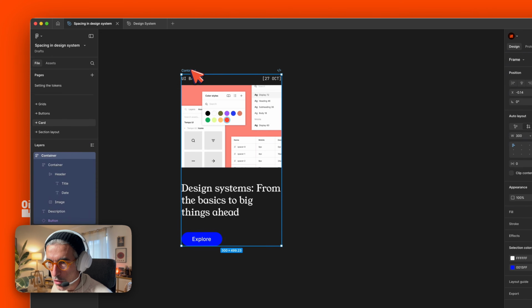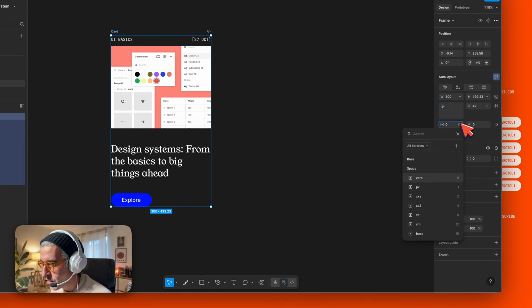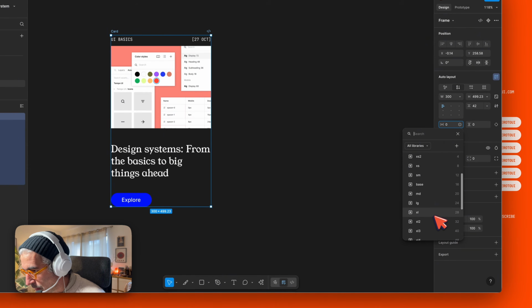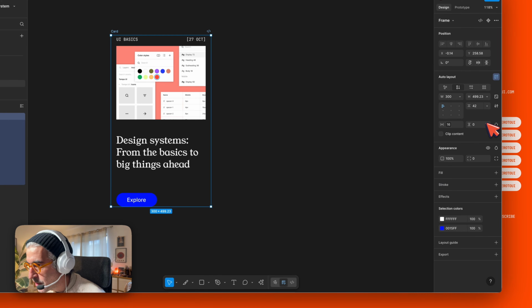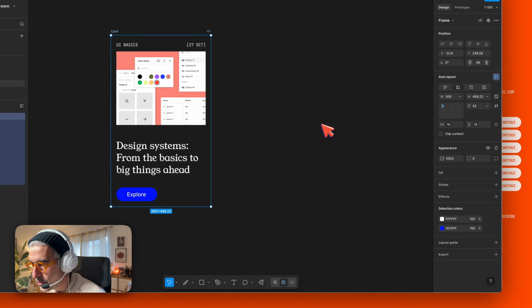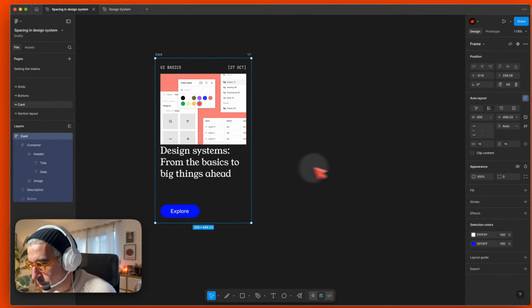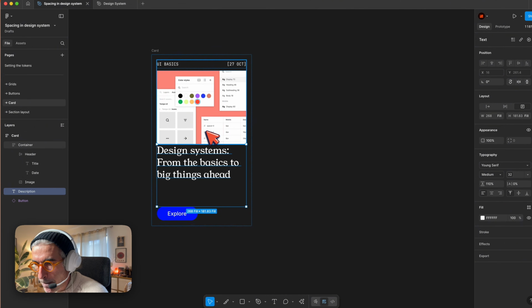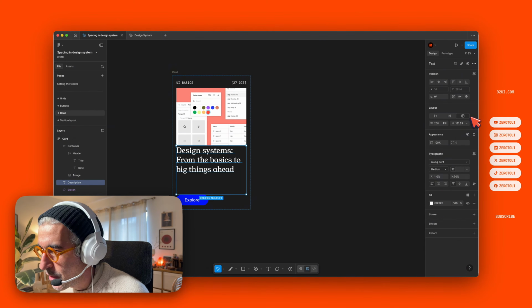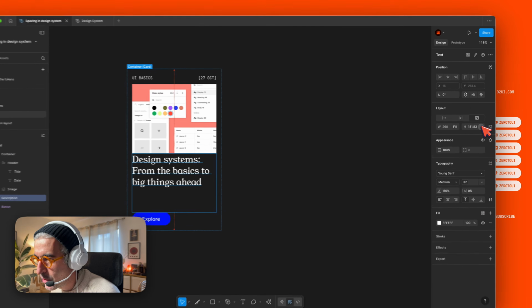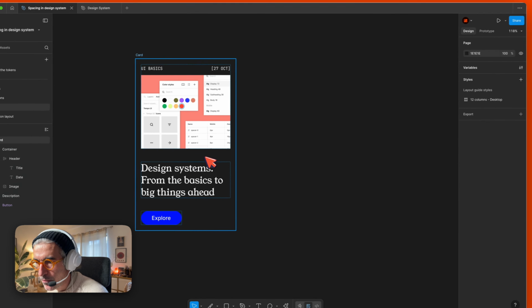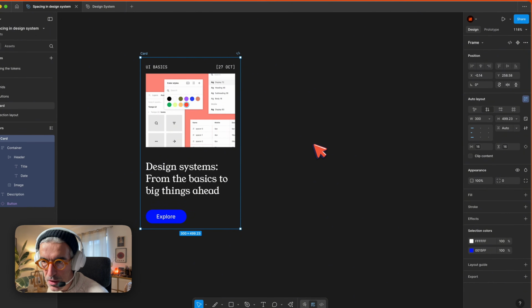Cool. So I have this, but the only thing that I will change is this is going to be my card. I'll give some spacing for each part, base spacing, and again base spacing, this one as well. For the padding, I might leave it as auto and it can push further all these child elements, but this is filling the container. So let's go ahead and say hug. Okay, I think I'm happy with that.